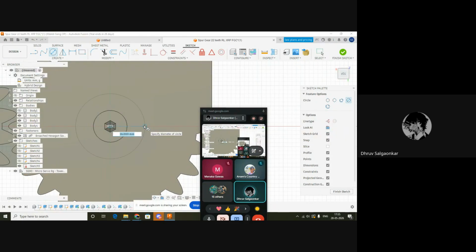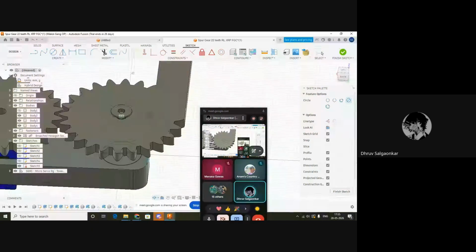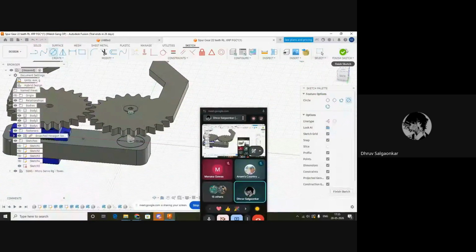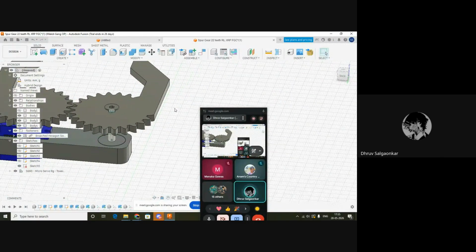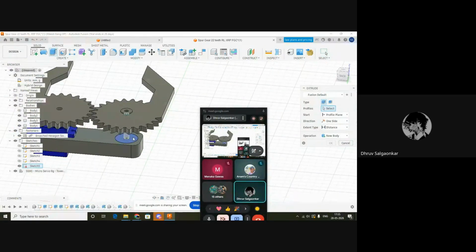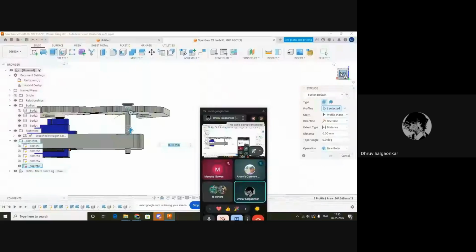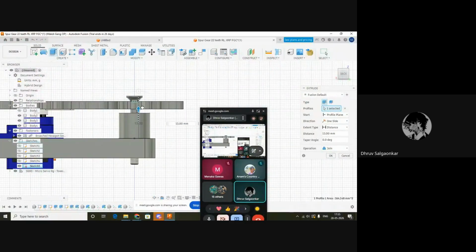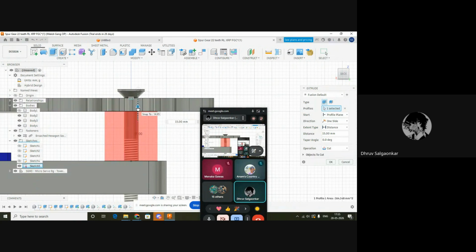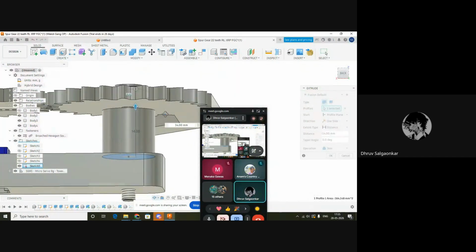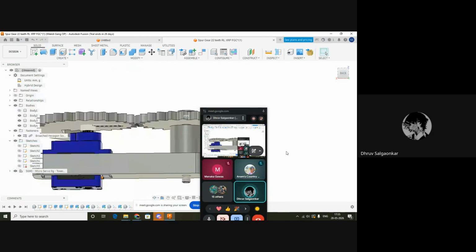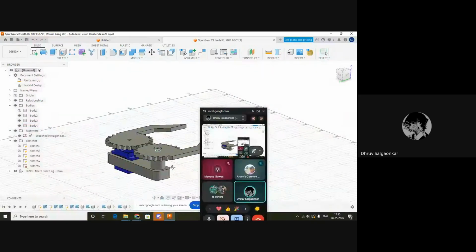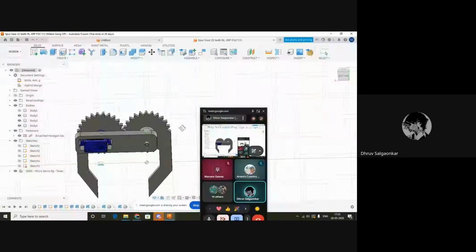We'll make a 15 mm support. I think that is good for this. Now click finish sketch and click extrude. I think 14 mm is good. So here we go. We made a claw, a basic claw.